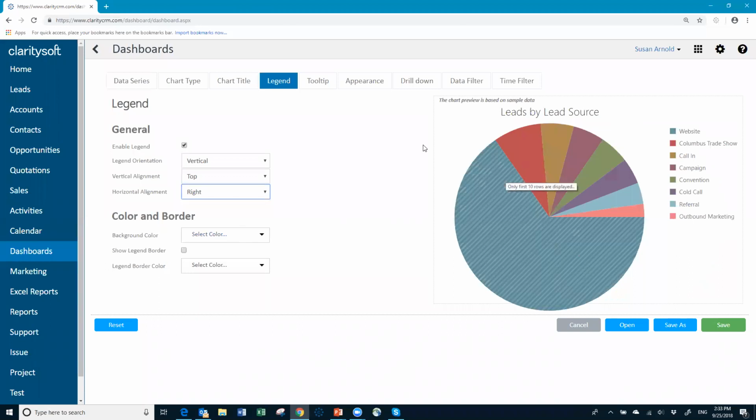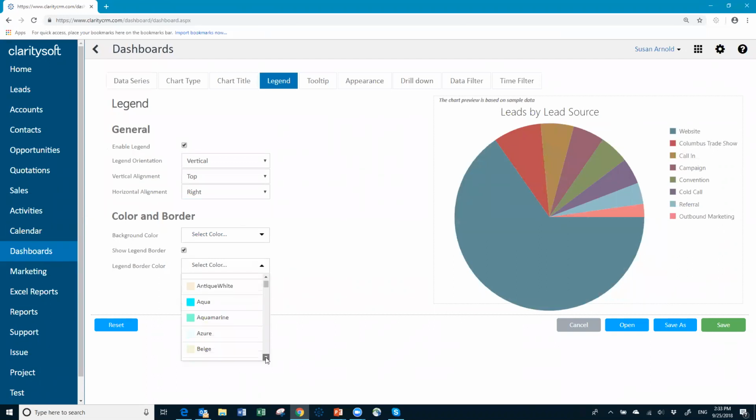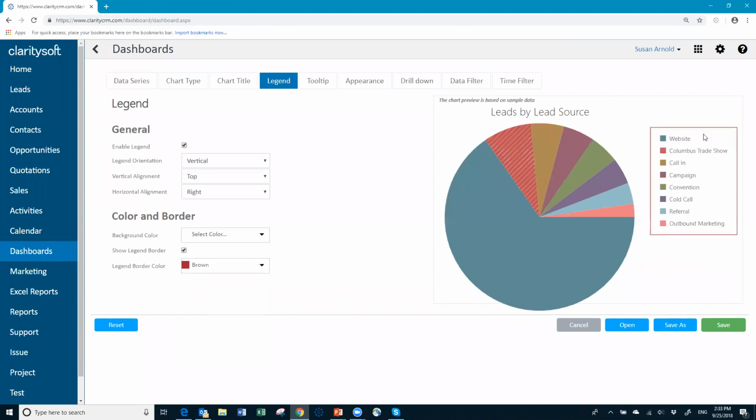And you're good to go. Then you can also, for your legend, this has no background color or border, which is perfectly fine. If you wanted to do just a border, you can click the little checkbox to show a border and then select a color for it. So probably want something like that perhaps, and it puts a border around the legend to make it stand out a little bit more. And if you'd like to have a background color inside there, you could do that.